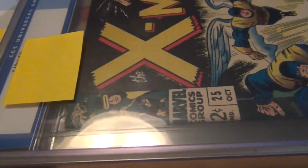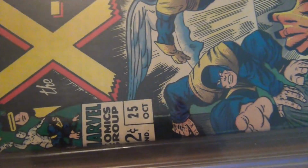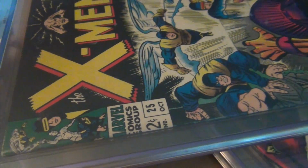Let's see the back cover. You've got the binary tear right there. Nothing abnormal, typical production error. Razor sharp. You can see the miswrap. Very nice book. What do you think is the grade on this one? Ready? There you go. 9.4. This one, I agree. I think this is a 9.4 all day long. I wouldn't resub this and pray for 9.6, and for sure a press ain't going to help.